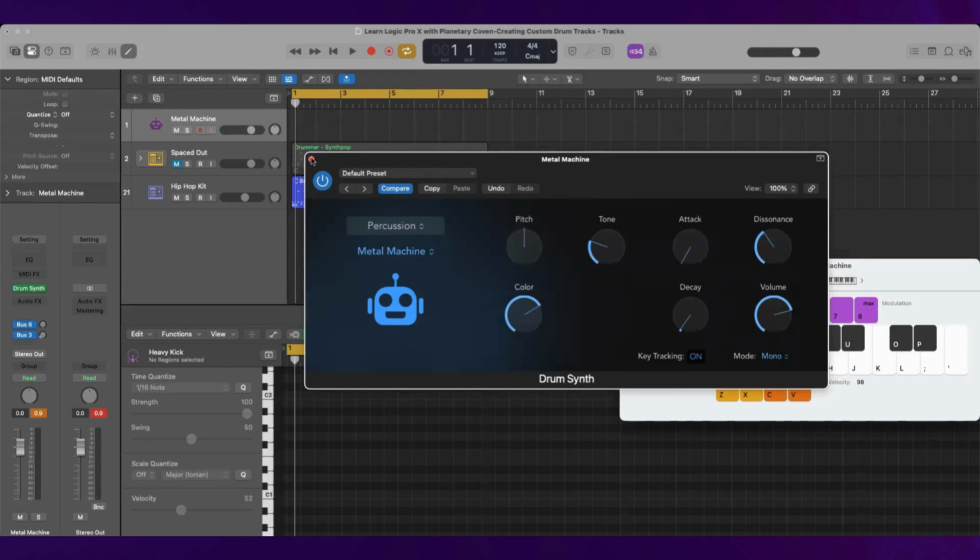And what I would recommend doing is creating a couple of different software instrument tracks and assigning each one a different piece of the electronic drum kit. And then you can record them individually, and then they'll be layered together to sound like one full drum track. You can even combine those tracks into a single one if you so choose to make it visually more pleasing, or put them in a track stack, whichever you prefer.